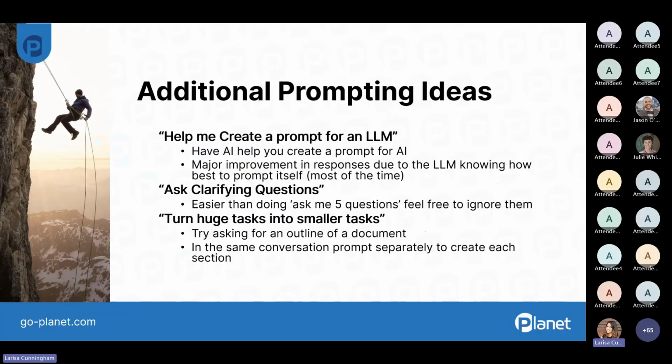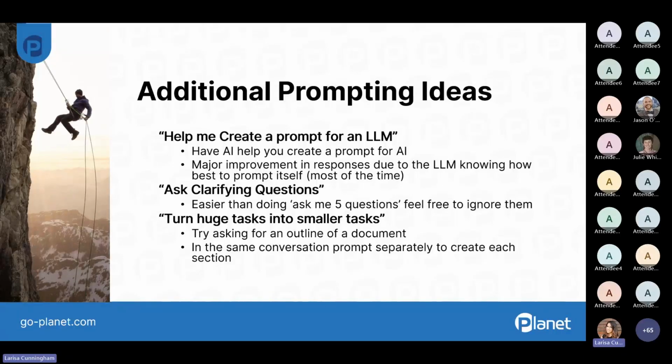And then some additional things, if you're just getting started with AI or any large language model, have it help you create a prompt, or say, I want to really analyze this financial data for forecasting. Help me get 5 different really high quality analytic prompts. And then this gives you those multiple options where you can pick and choose what you like and what's beneficial. And it starts to give you an idea of what is helpful to include in those prompts. So it's a great place to start to get those ideas and add in information you might not have considered.